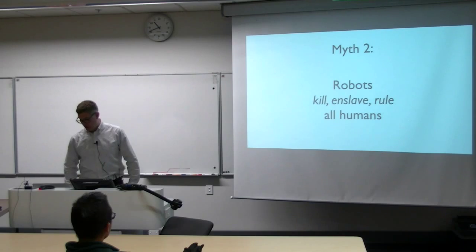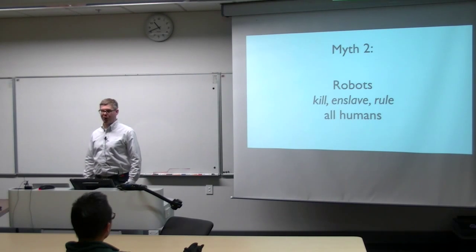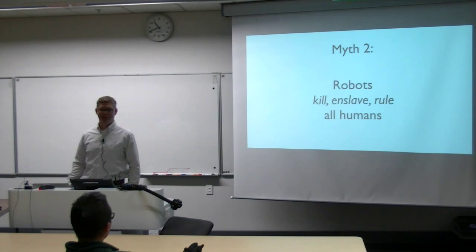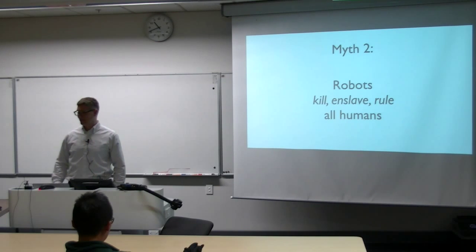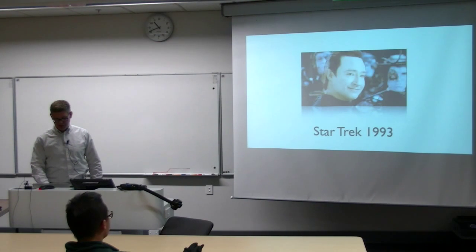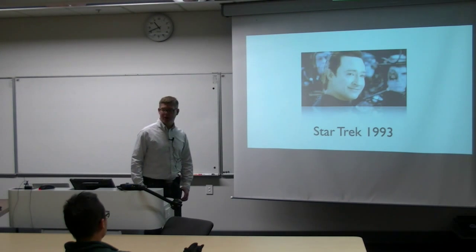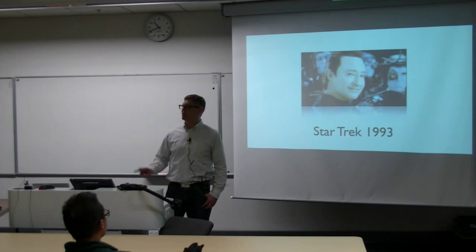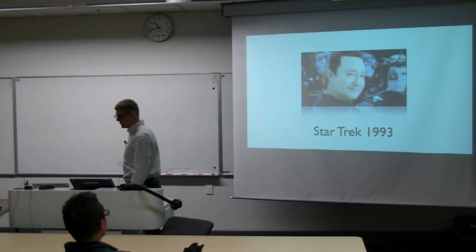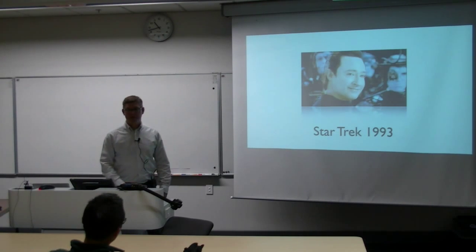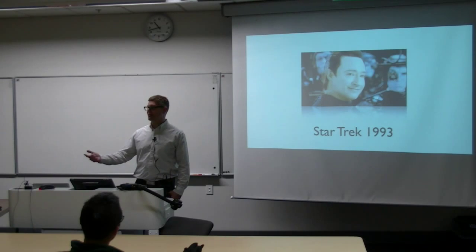So, this is the myth too. Robots kill, enslave, and rule all humans. They've got nothing better to do than to do that. Right? And that's like their sole purpose. It's like to get rid of us. Why? So if we go back to Star Trek, I talked to you about Lore, the brother of Data. Well, he was supposed to be an early prototype. And he actually had something that Data did not have, and that is, he had some sort of emotion chip. Right? And then what does he do? He's got nothing better to do than, again, to kill and enslave all humans. Does he not have anything better to do than that?